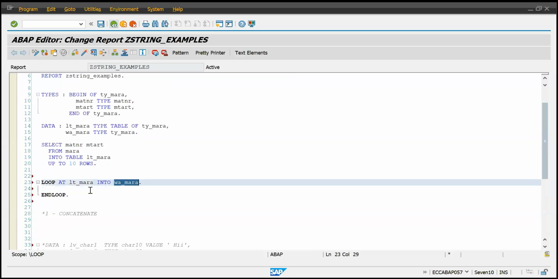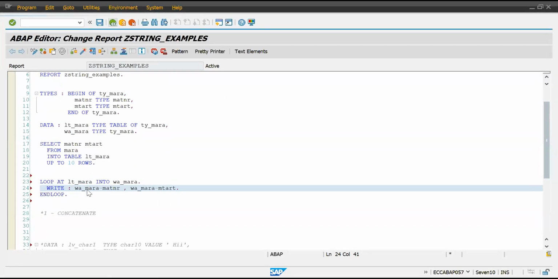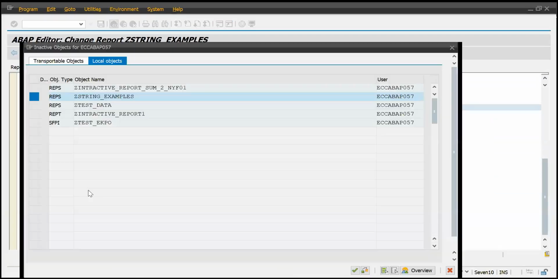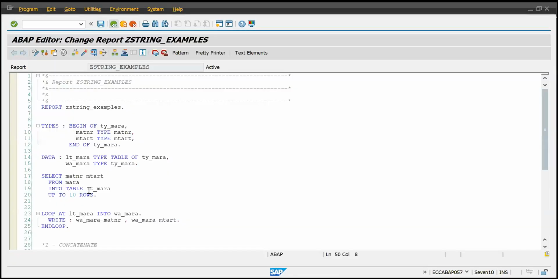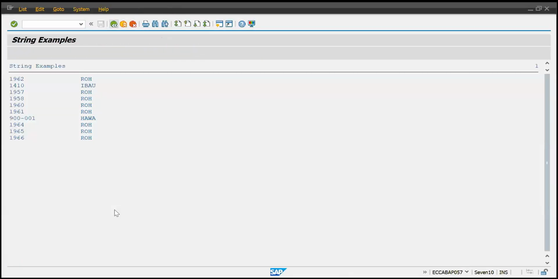And then wa_mara. Let's print what is printing here, right? wa_mara-matnr and then comma wa_mara-mtart. Save it, check it, activate it. Okay, so let's print what it's printing. It's printing 10 things, and then we'll be using some keyword so that it will go to the new line. Yeah, it's going to the new line, and we have material number available, we have mtart available.